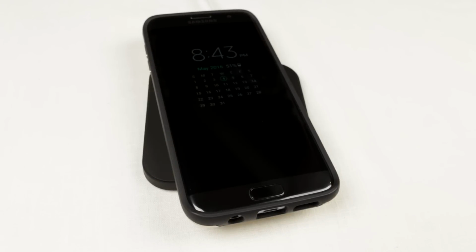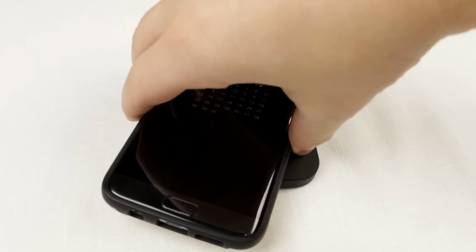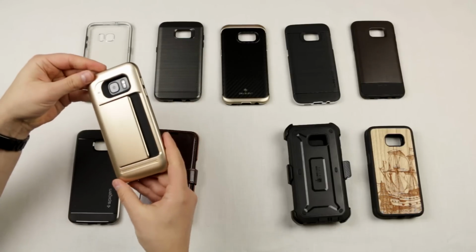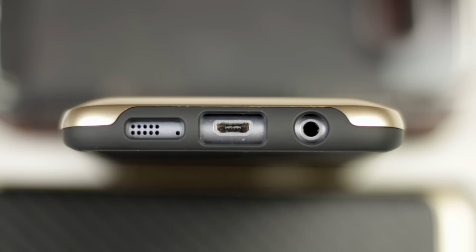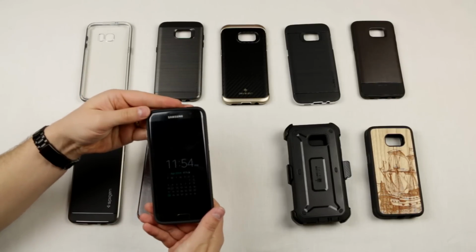Since wireless charging and Samsung Pay use a similar technology, that means that you may have some trouble using Samsung Pay if you've got a few cards in the back and some cash. So you may need to take a couple cards out or something like that, then try again for Samsung Pay, and you should be able to get Samsung Pay working relatively consistently with this case on. And that is about it for this guy. Very nice design. Really quick before I forget, here are the cutouts on the bottom, and here are the cutouts on the top, or just the one cutout there. So this is a very good case, pretty rugged, again, great for gym goers.